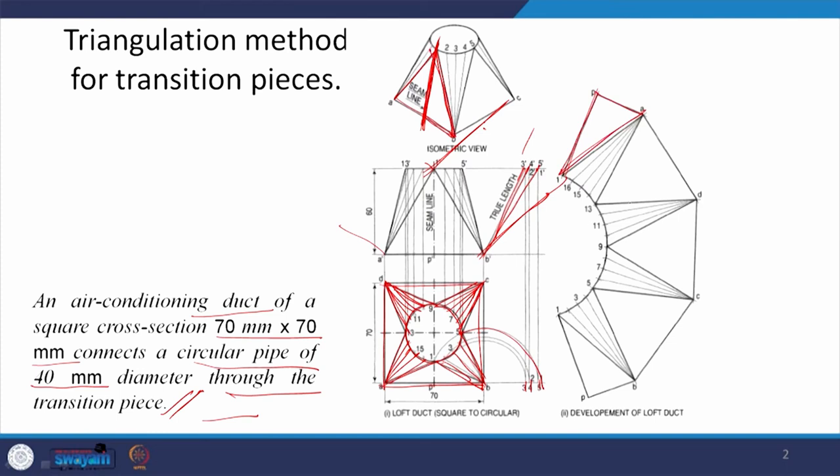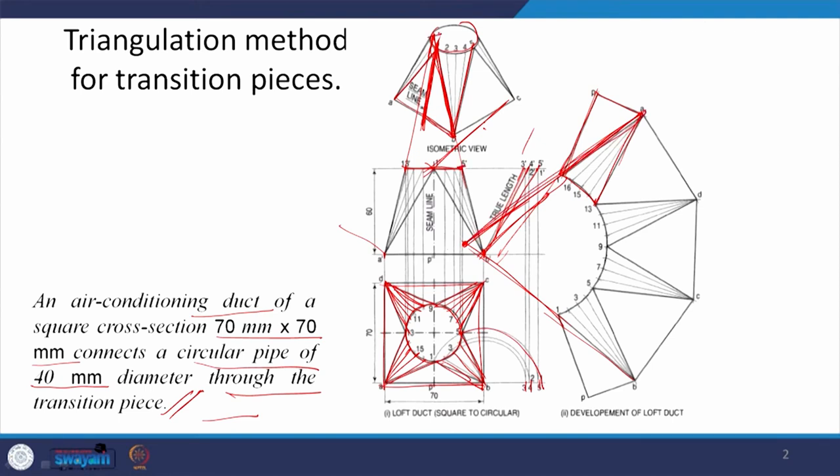Now, what we next have is this piece which is coming here. For this piece, if this cone which is coming here was extended up, this apex point is what could have created a circular cone. So what will actually happen is that this part of the sheet will be developed like a radial line development. So we will develop this.